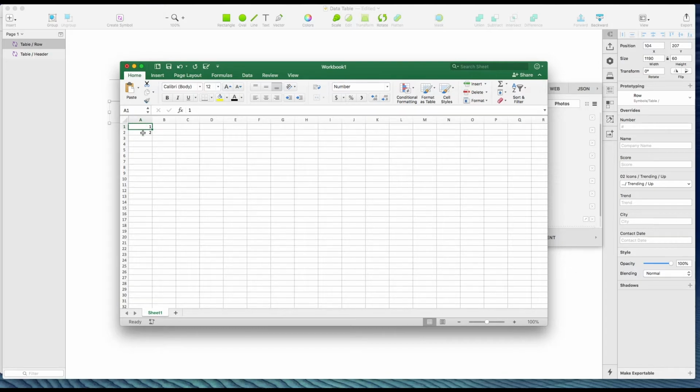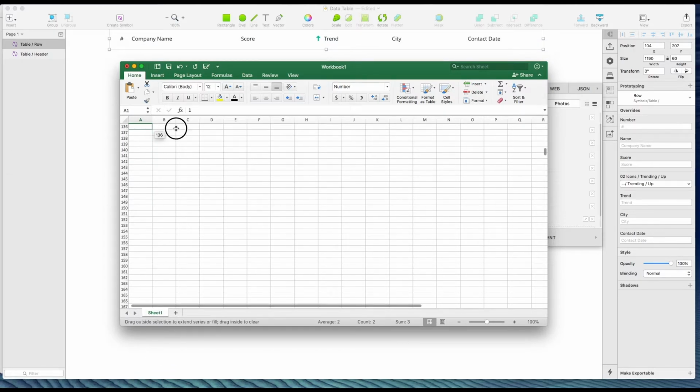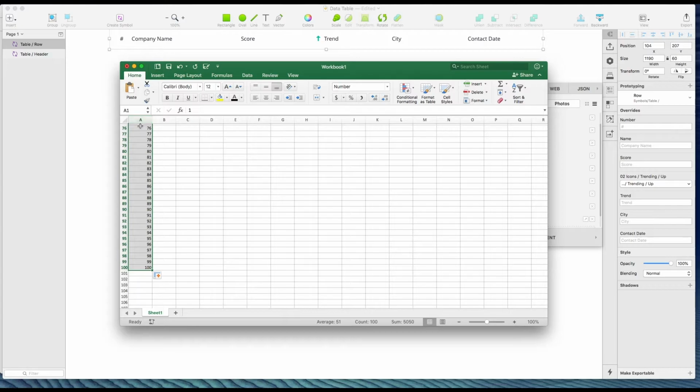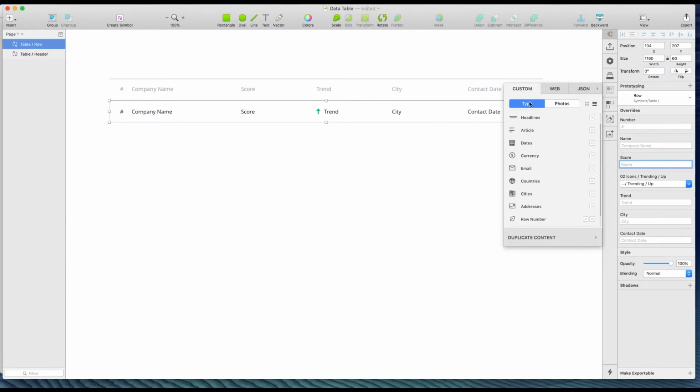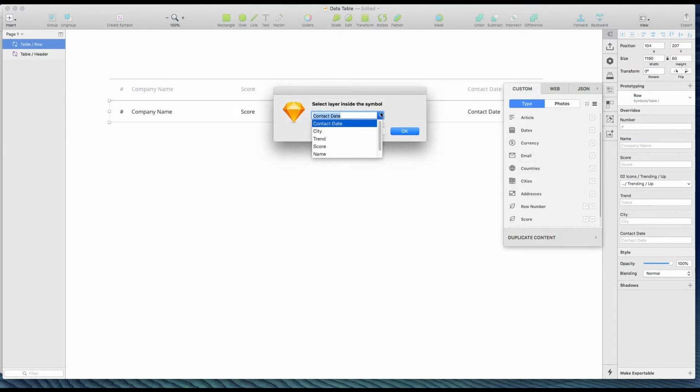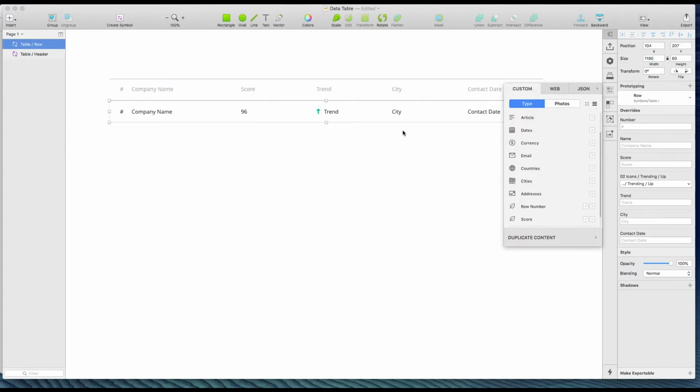The easy way, and why I pick Excel, is I can select both of those cells, grab the little hook here, and drag this down way past 100, all the way to 100. Now you can see I've got selected cells from 1 to 100. So I'm going to copy those cells and jump right back in here in this data table. We're working on score. Let me scroll up so we can see that. Again, we're going to add a custom item and call it score. Then I just paste here. I'm not going to preserve the order, and I'm going to hit save. Now I can just click that element and say I want that to apply to score. And there we go. The score for this company is 96.